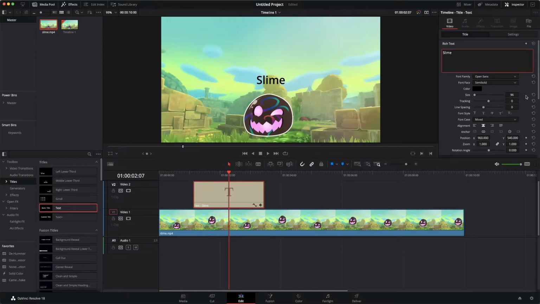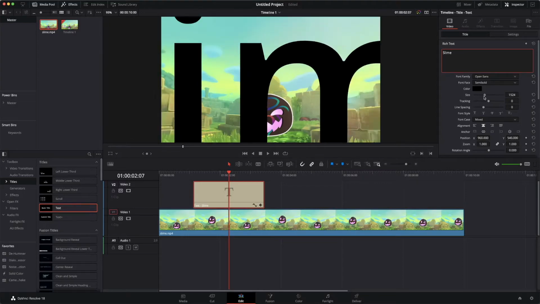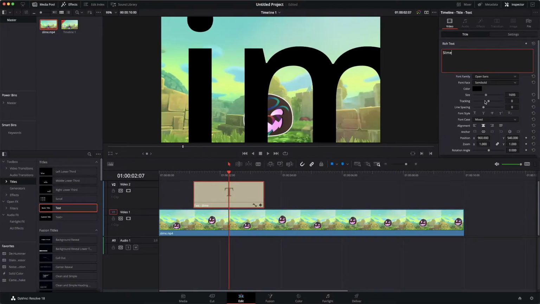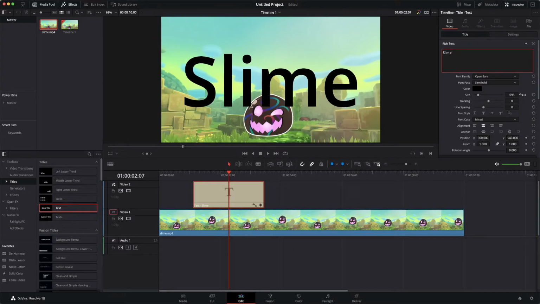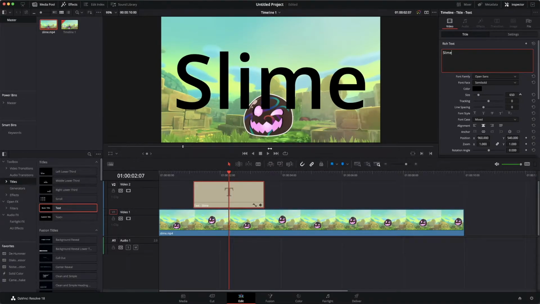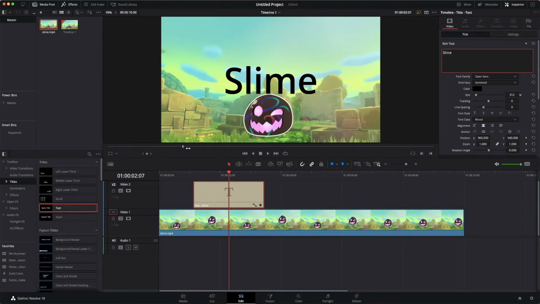There we go. We can play around with the size. Fun fact, if you want to change it super big, you can do this sliding if you want, or you can just hover over the number and then click and drag left and right, and that will change the size as well. We're just going to put it about here.